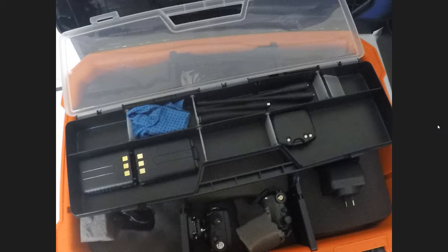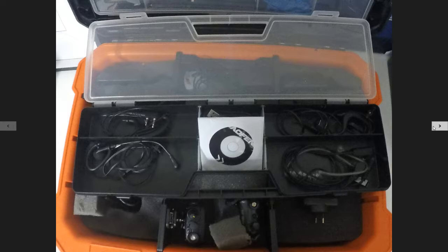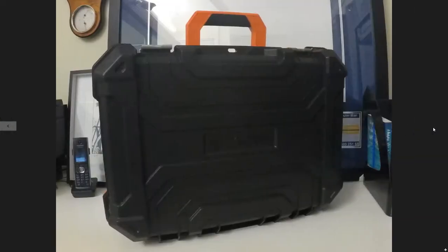So these are those little storage boxes at the top of that case, and I find they're great because you can store all your aerials separately, you can put your batteries in separate compartments, because one of the things with electronics, if you're not using it and the battery is connected to it, the battery can wear out quite quickly. So that is the best way I've found to store them so that they last as long as they can, and I've got the radio antennas there. The next box has the headsets in it. It's also got a driver disc there for the Baofeng UV5R radio, so you can program it using a computer rather than doing it manually. The other great thing is I can carry this case.